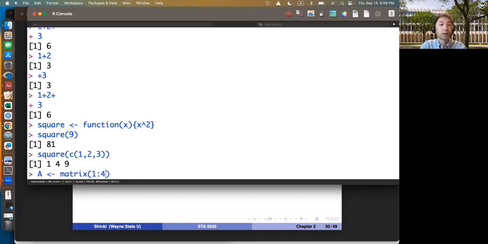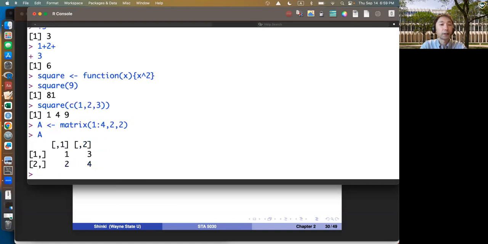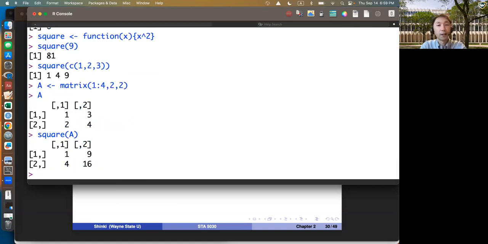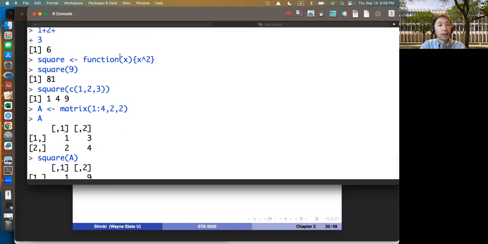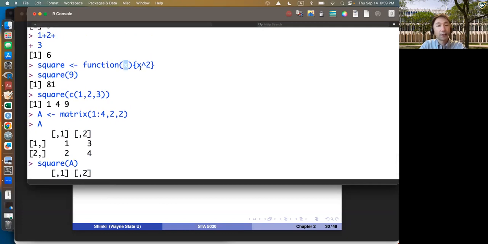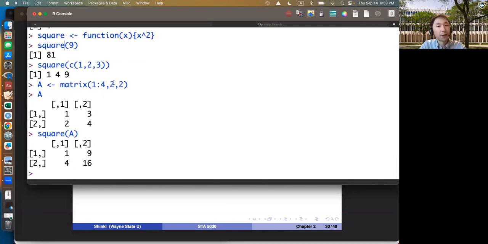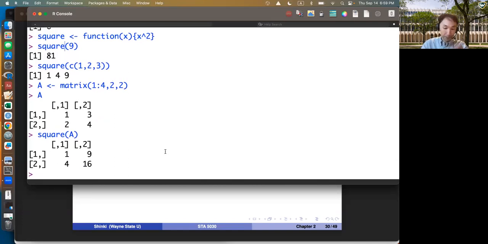Matrix A is 1, 2, 4, 2, 2, and then square A. So R is not really strict about the class of the input. As long as it does not make an error, it's fine. You may define this with x as a scalar, but it may also work for vectors, matrices, possibly some other classes. A function can take any input.